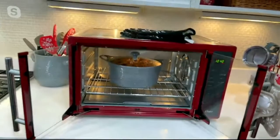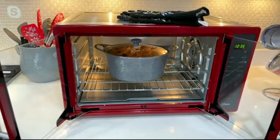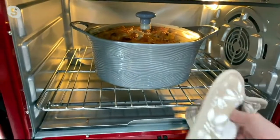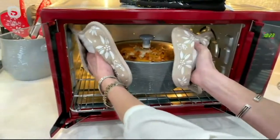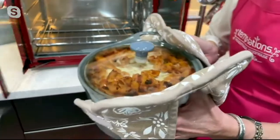Yeah, that's exactly right. And Mary, talking about countertop ovens, that's the beauty of this. Put it in your regular oven, put it in your countertop oven. You see how perfectly it fits right in there? Also, because of that cook and look lid, look at this. I don't need to keep lifting the lid. Is it ready? Is it ready? Upswept handles. Watch how easy it is for me to literally take it right out of here and now I bring it to the table.